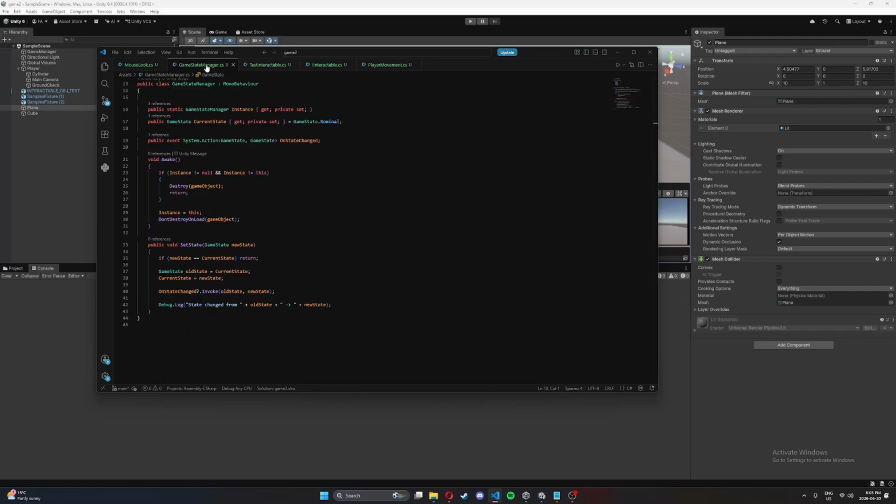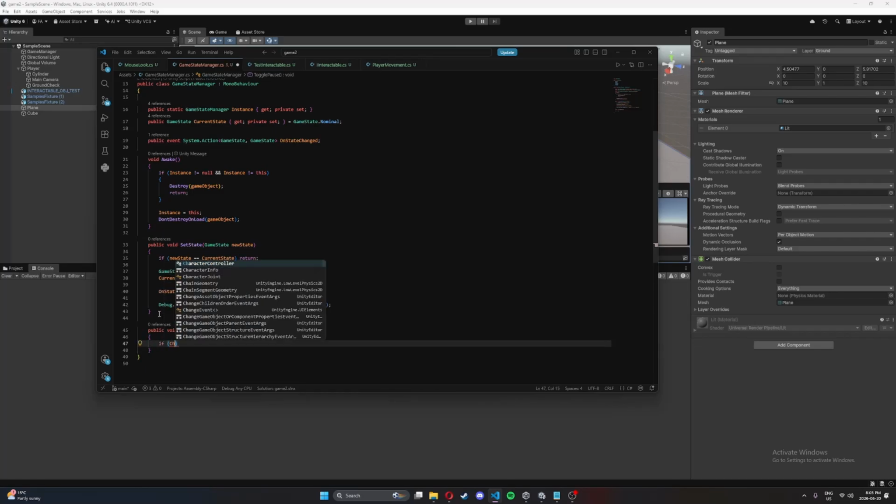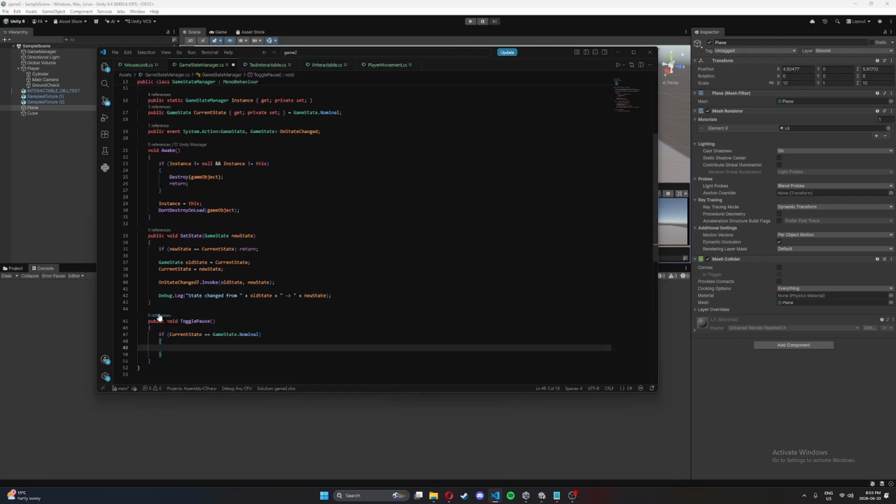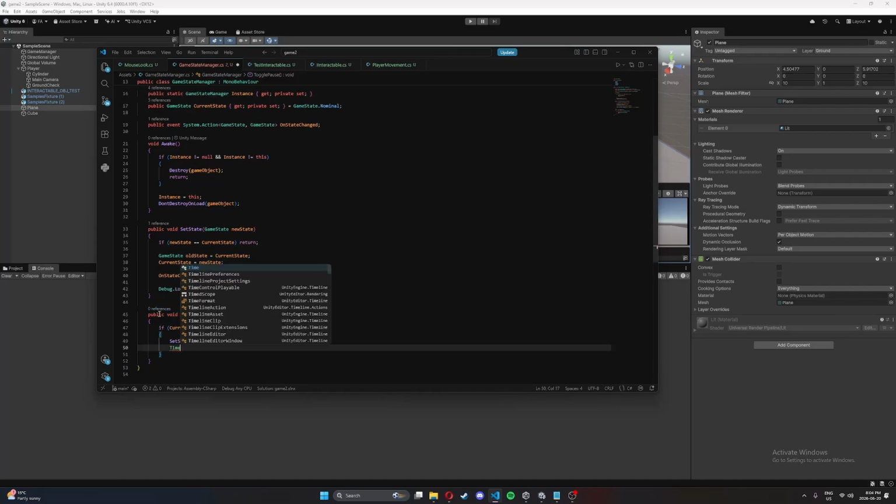The way we're going to do that is we're going to open this up and add a function, public void TogglePause. In here, we want to check what the current state is, and if it's nominal, then we're going to set the state to something else, GameState.Paused.